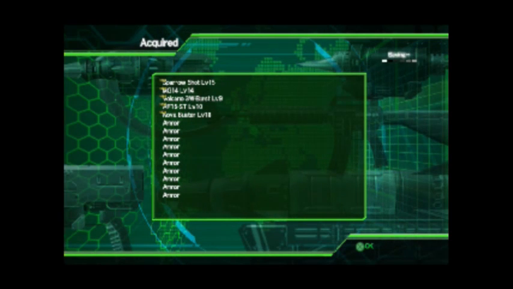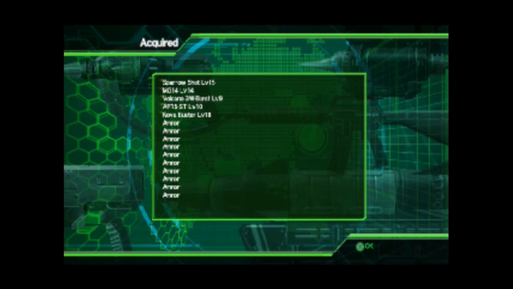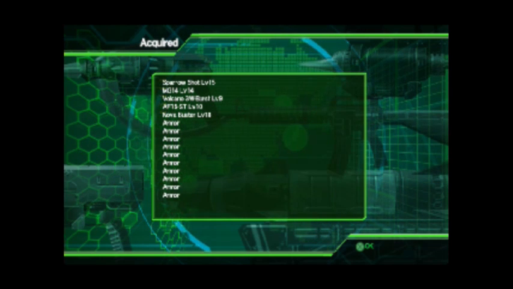So that's the end of mission 1. At the end of every mission, they will show you the guns that you unlocked as part of that mission. So by doing it on hard, we actually got some fairly high level stuff pretty early. Our current guns are all level 0. These guns are level 10 through 14. And then we also got a bunch of armor.